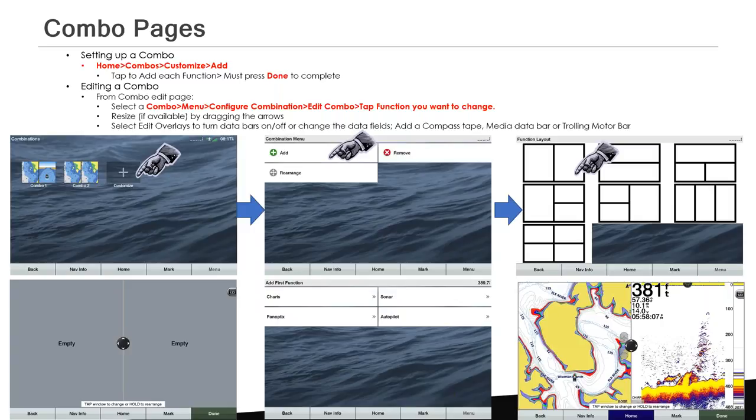Once you hit add, you're going to have a function layout, and you can build up to a four-way combo page. I'm going to select two for the presentation, and then you're going to see both the left and right side of the screen show empty. All you need to do is tap on one screen side, and then you're going to select charts, Panoptix, sonar, autopilot. If you select charts, then you will add charts to the left side of the screen. Then you would repeat the process. You tap on the right side of the screen, and a box is going to pop up.